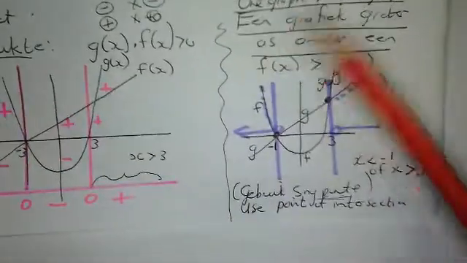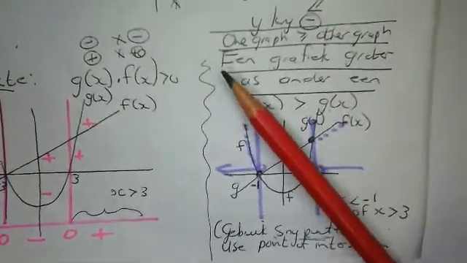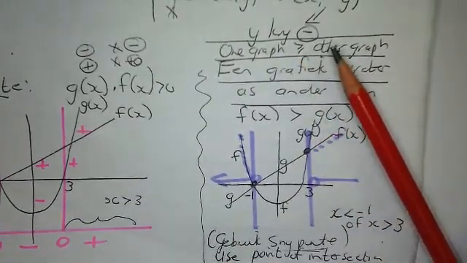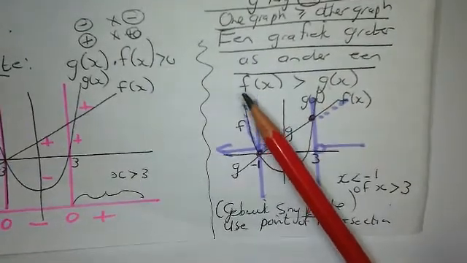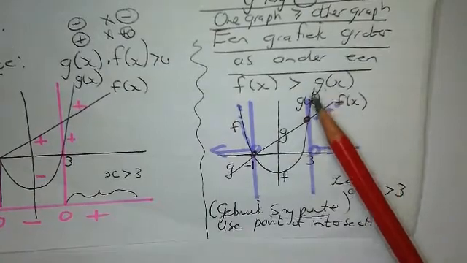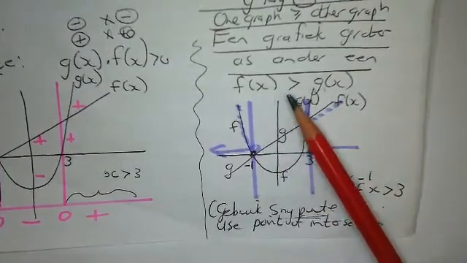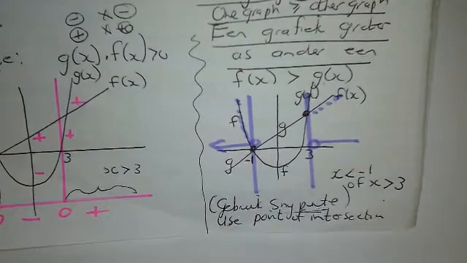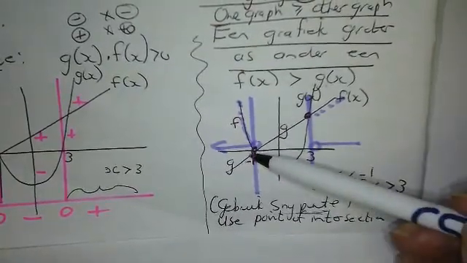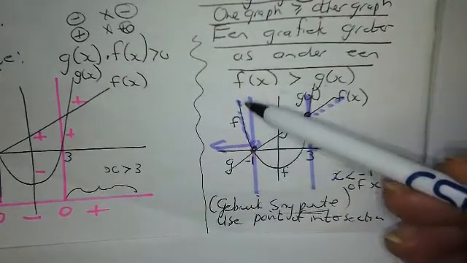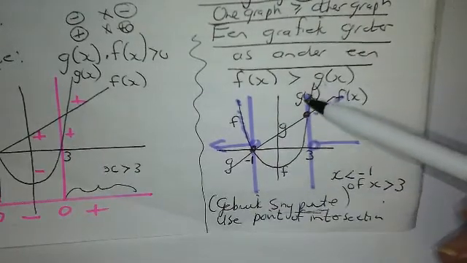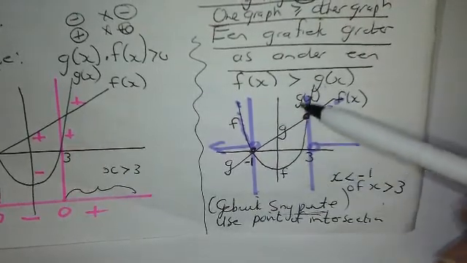The next one we're going to do is where you compare two graphs when one graph is greater than or equal to another graph. So that means it will be, say, f of x is greater than g of x. If you do this comparison, you use the points of intersection. So that's my point of intersection. You make a block, so I'm using my purple highlighter there. And then you make another block for the next intercept.